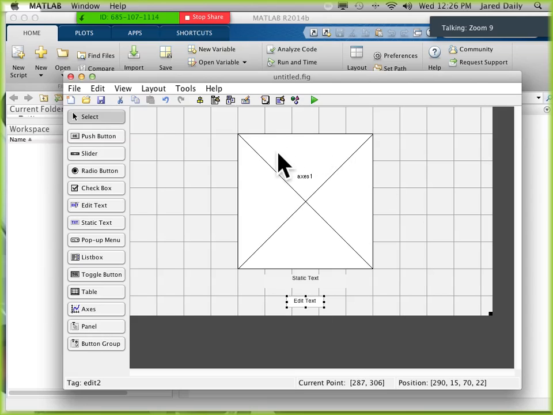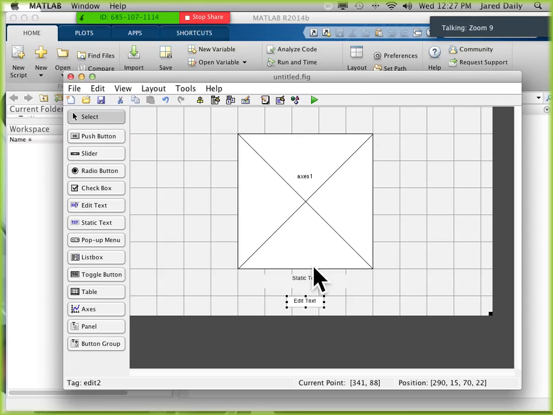What am I going to do with these? Well, this is where we're going to graph our polygon. This is where we're going to give instructions. We're going to tell whoever is using this to type a number of sides, any whole number or something, and then we'll put this edit text box in here, which will allow them to actually type in the number. Your number goes here or whatever, and they can type in the number. And then once they've done that, hit enter. Then we should be able to see whatever we see up here in our little axes box.